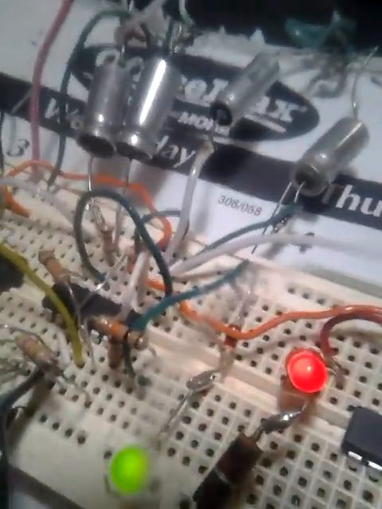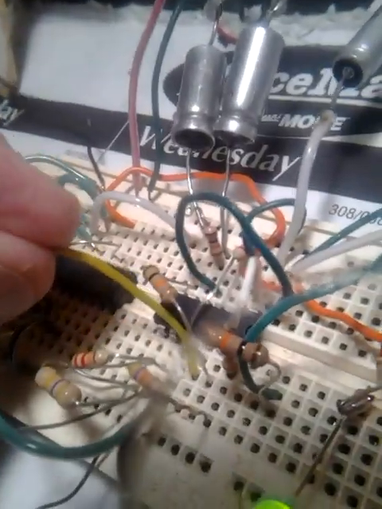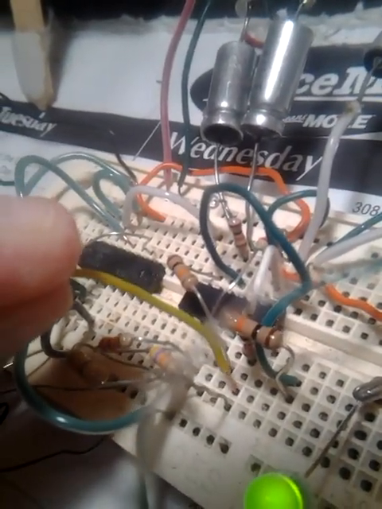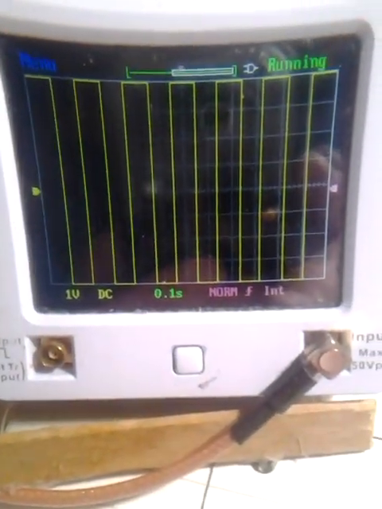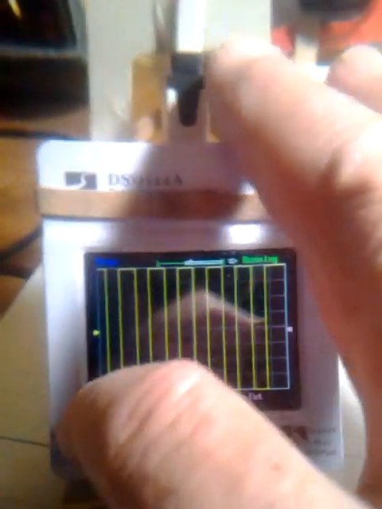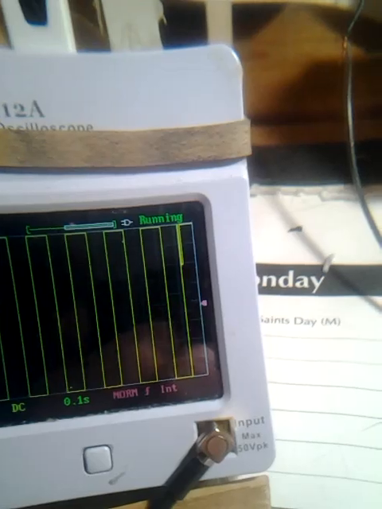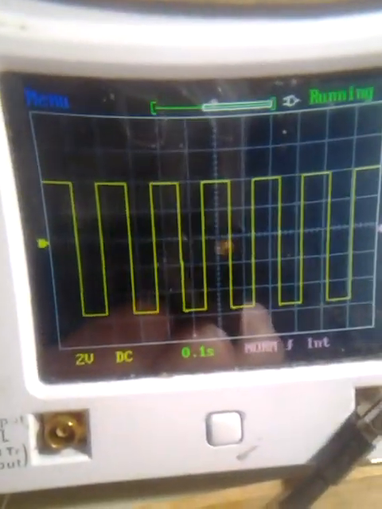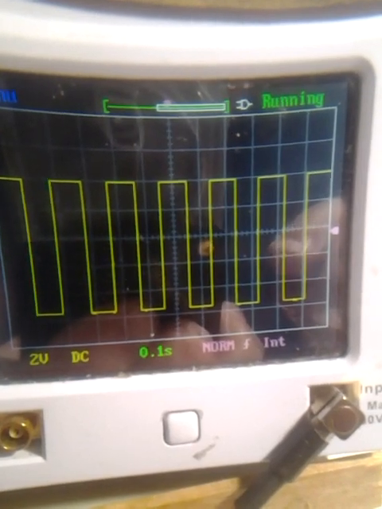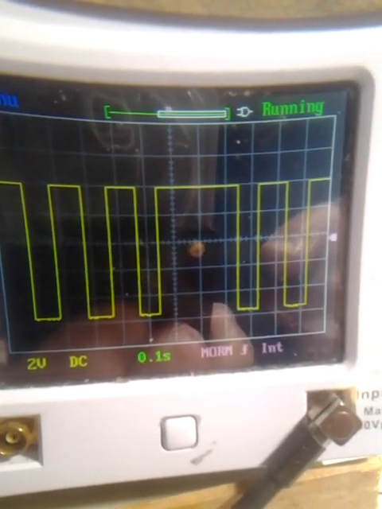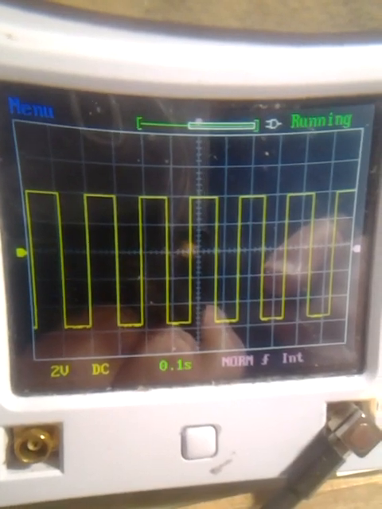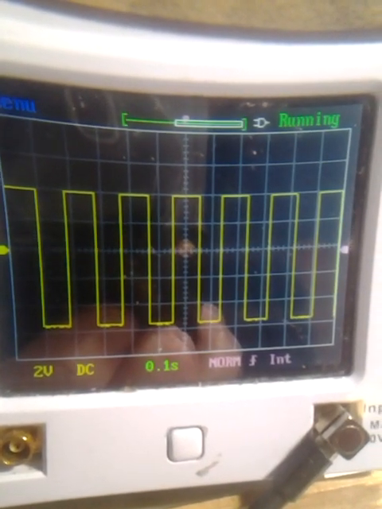So this should be the output circuit. There we're watching the input. And there is the output circuit. Notice the voltage change. That's plus or minus 4 volts. Has to be triggered. There it is. Okay, so I guess 0, but it's plus 4 and minus 4. And that's the signal that drives the output.